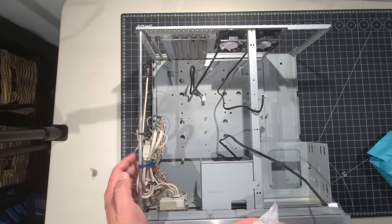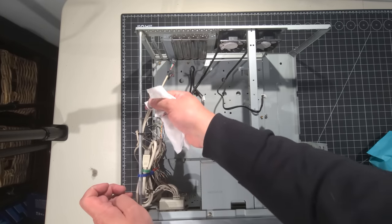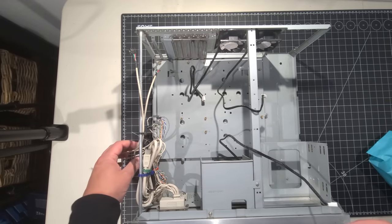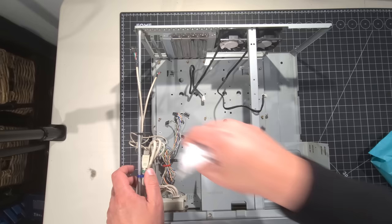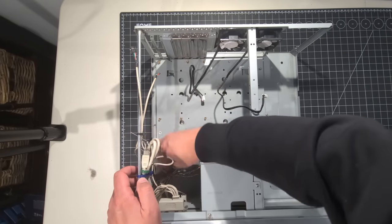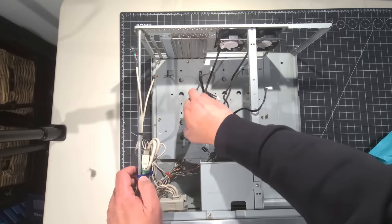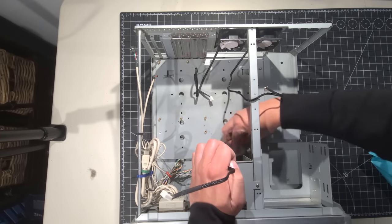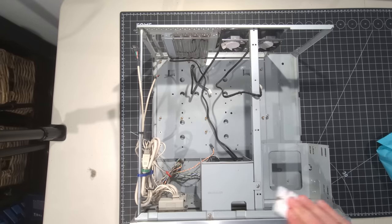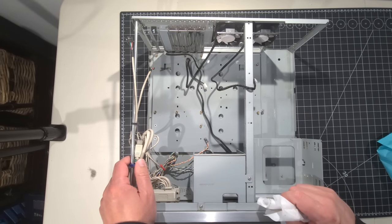It looks like they didn't use the front IO when they had used it last, and I don't know if we're going to or not, because it seems to be all strapped up there pretty cleanly outside of the motherboard. Front panel lights, reset switch, power switch, functionality and all that good stuff. So we'll see. I'm not too worried about having FireWire on the front of the system, and the board doesn't support it. So we won't chase it there either. That's looking pretty darn good. So I'm going to give it a few minutes. I'm going to let that all dissipate in terms of the alcohol before I start laying the motherboard out and getting it installed.